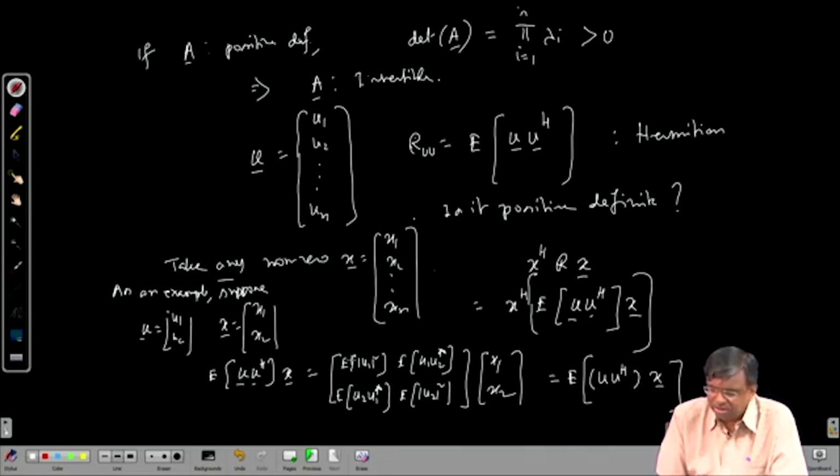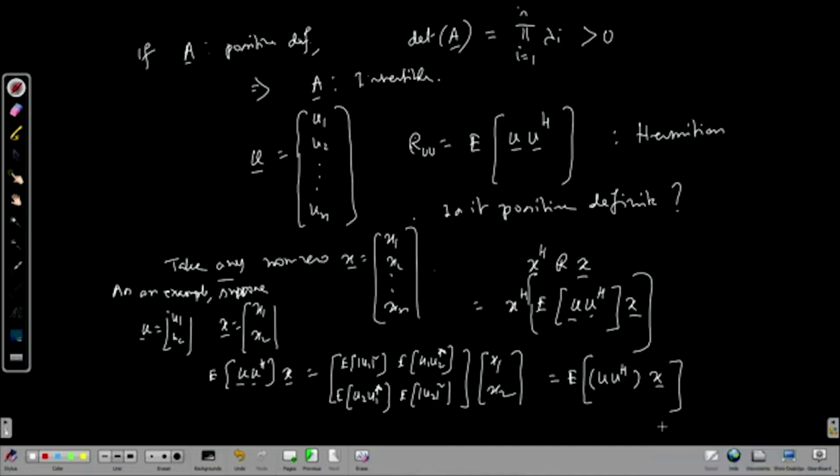But E of this into x1, x1 is not random. So it will be nothing but E of only this part, because this is random, x1 goes out like here, this into x1. Similarly, x2 into this quantity, then E over the product will be same as E over only the random part, x2 outside, as is happening here, E of this part into x2. Okay. So, since x is not random from outside, you can bring x here.